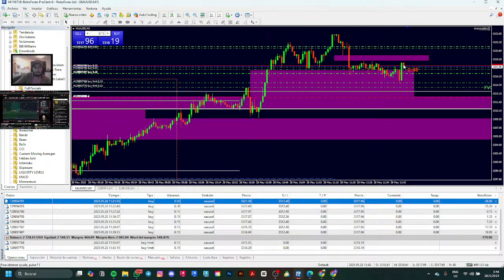Okay, we do have a body candle close, and we have a retest. How is the 5-minute reacting? Do we have a test of the fair value gap? Yes or no?